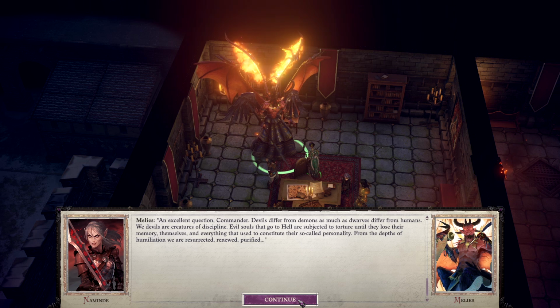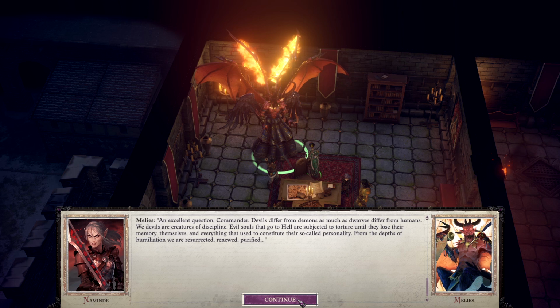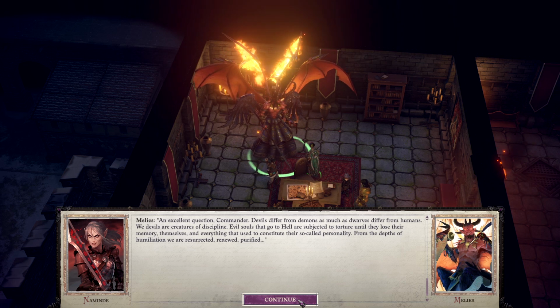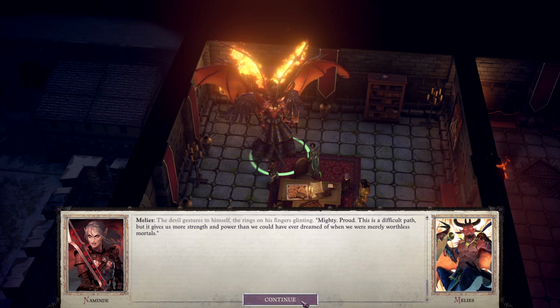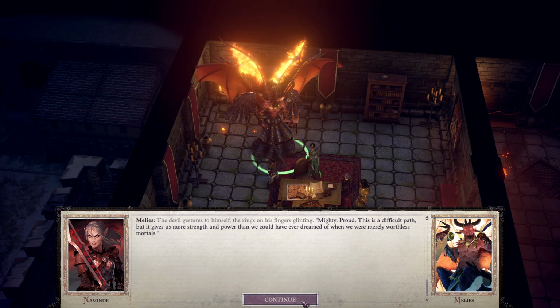An excellent question, Commander. Devils differ from demons as much as dwarves differ from humans. We devils are creatures of discipline. Evil souls that go to hell are subjected to torture until they lose their memory, themselves, and everything that used to constitute their so-called personality. From the depths of humiliation, we are resurrected, renewed, and purified. The devil gestures to himself, the rings on his fingers glinting. Mighty, proud, this is a difficult path, but it gives us more strength and power than we could have ever dreamed of when we were merely worthless mortals.